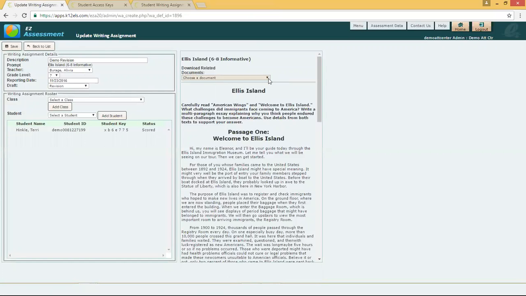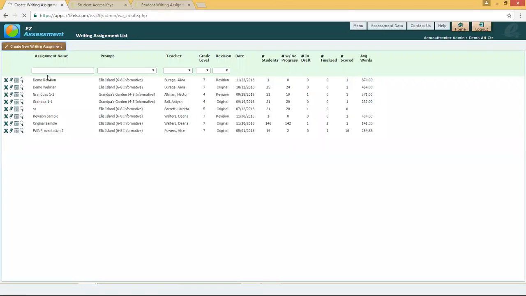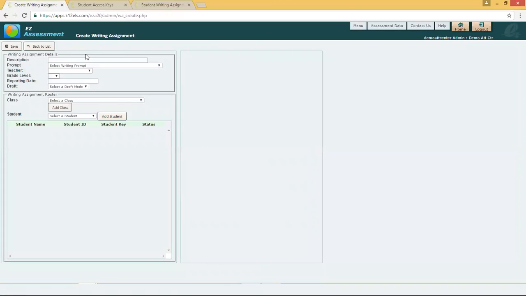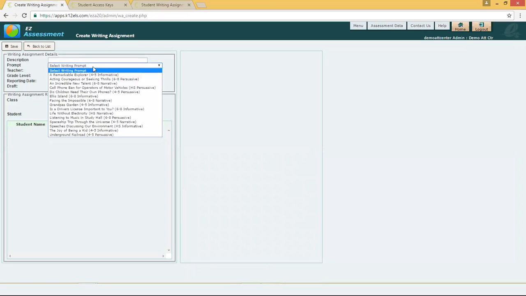What we suggest is having the students write to 3 prompts during the year. So when you create your assignment there, you have the option of selecting whichever prompt you want. We suggest having the students write to 3 of those prompts a year, writing an original draft and then a revision.